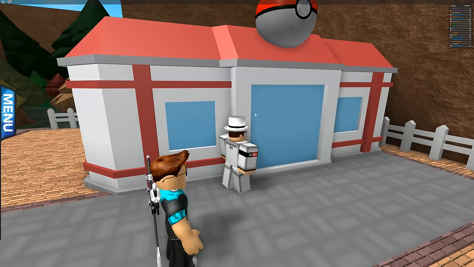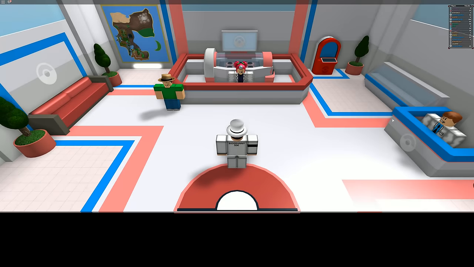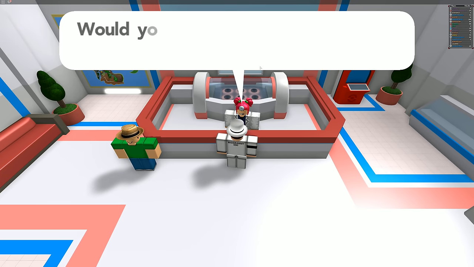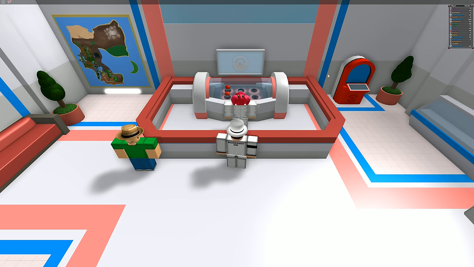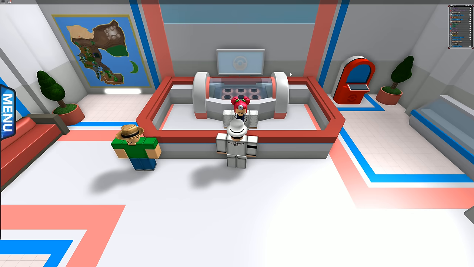Oh my gosh. Alright. Oh, we don't even have to click on the door. We just walk straight into it. Okay. Let's see what we got here. Welcome to the Pokemon Center. Rest your Pokemon, yes. I feel like we should get a third Pokemon. I don't know. I don't really like those Pokemon in the forest, though. Hope to see you again.